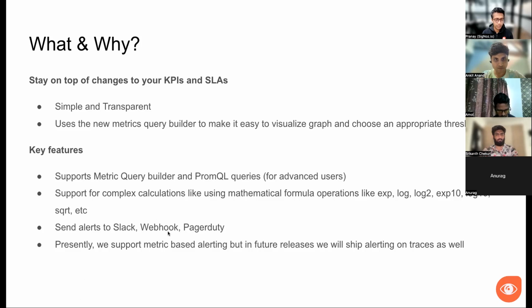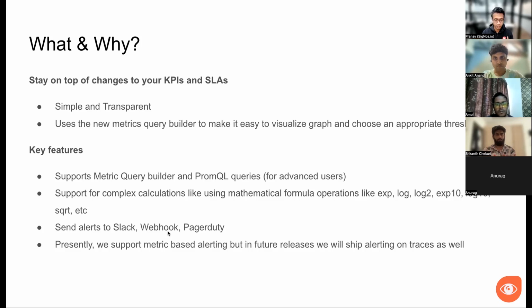The last point is that currently we are primarily creating alerts on metrics, but in future releases, the whole goal is to integrate alerts for all three signals we'll support. We currently have metrics and traces, and we are also shipping logs. The way I see this going forward is that we'll also enable support for alerts on events, traces and logs.